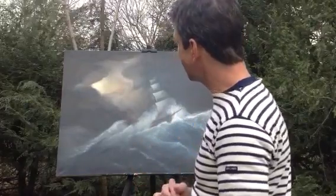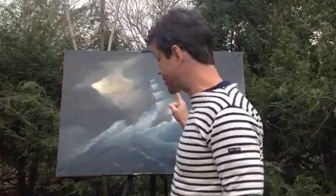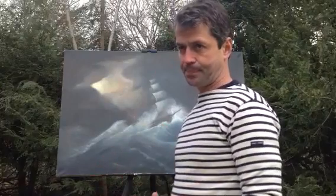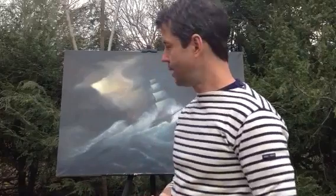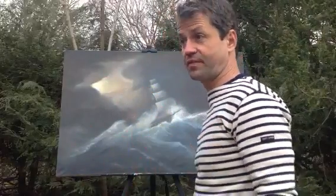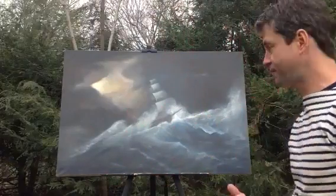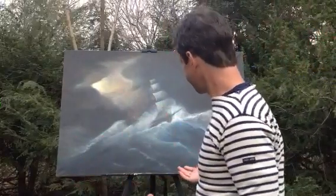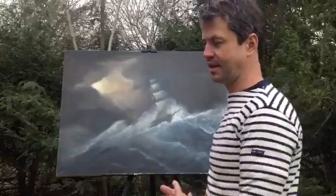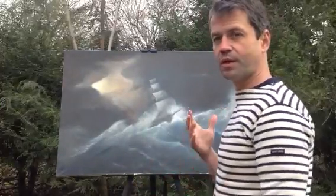So this is where this clipper ship stands. I figure it'll be three more full days, and I'll update until it's finished. The biggest thing is you want your ship to be the strongest part of the piece. That's where you have to really put the time and the love — it'll be a full day to get it right. You don't want a nice ocean and beautiful sky painting and then have some half-baked clipper ship there. I personally prefer oceans and sky; I don't love architecture. You just have to force yourself to bite the bullet and get it done right. Use some reference — I'm not using reference for the ocean; it's completely from feel. There's no way to sketch this ahead of time; you have to just keep beating it until you're happy with it.